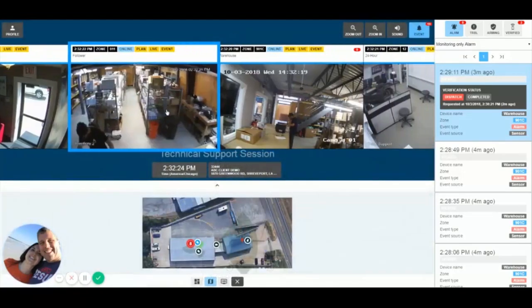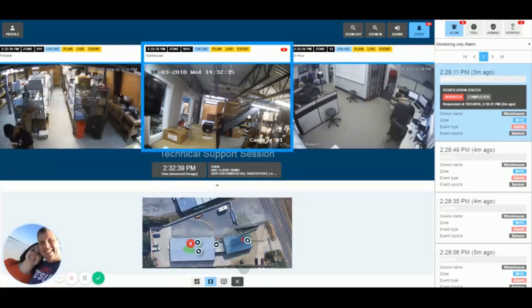Again, these two cameras were both in privacy mode. The operator only had an avatar during the initial alarm processing. The end user permitted that operator to view video, and now for 1 hour, that operator can provide that information to the local police department or first responders. So that's how the privacy mode works.